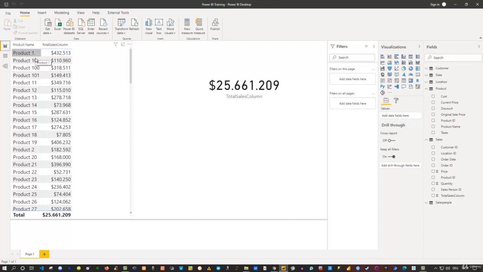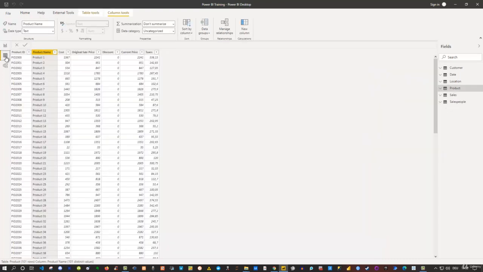So this is the correct sorting, because 10, so the 1 here at the first letter, comes before the 2, of course. That is why the sorting is alphabetical sorting practically. So what we can do is simply go here and select the specific column, the product name, and then there's an option up there under, in this case, the table tools, sort by column. If you do this, and say, I'd like to sort my product name based on the product ID, if you click this here, now the sorting will happen.